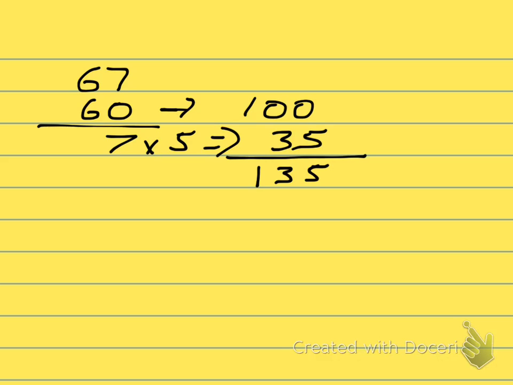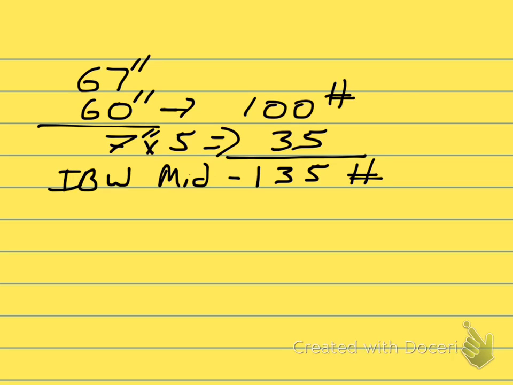Again, for the first 60 inches, which is 5 feet, females get 100 pounds. If it was a male, they would get 106 pounds. And then for every inch they are above that, you will give females an additional 5 pounds per inch, and males an additional 6 pounds per inch. But we're dealing with the female, so her ideal body weight midpoint is 135 pounds. I'll just put my units in here so you guys know what I'm talking about. This was a 7, and these are pounds, and these are pounds as well. All right, so that's her midpoint.